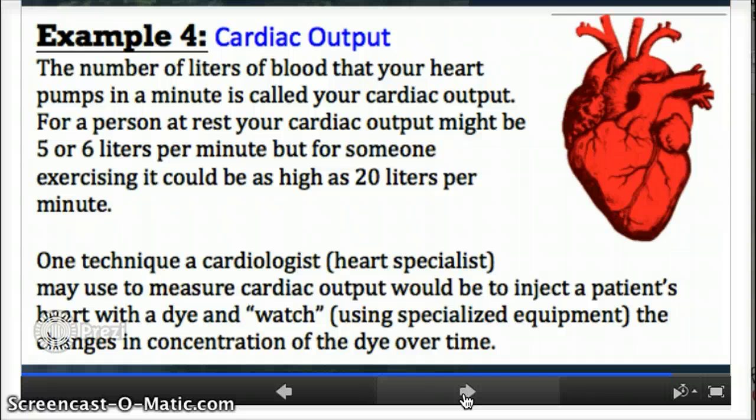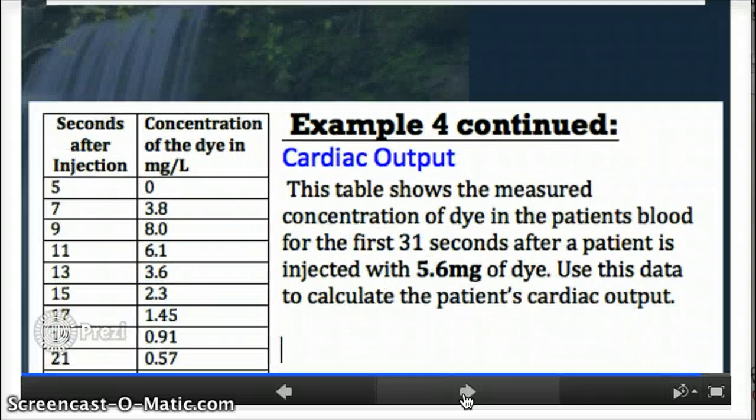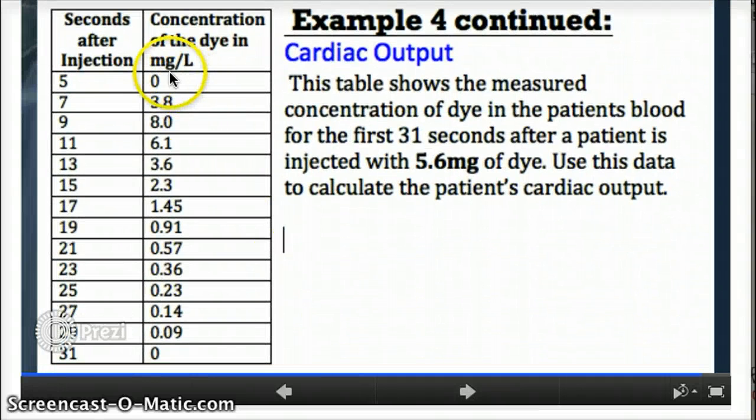And the way the image works is the imaging technology can measure the concentration of the dye after you inject it. So initially all of the dye is in the heart, and then little by little, as time passes, more and more of that dye slips out into the person's blood, and it disperses through the bloodstream, which allows us to see second by second how much of what was in the heart is getting pumped out, and that's what we want to measure.